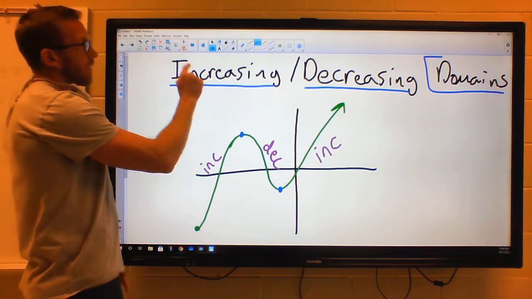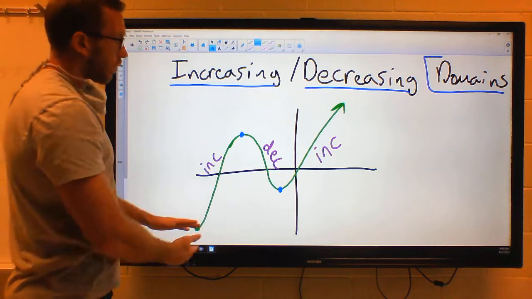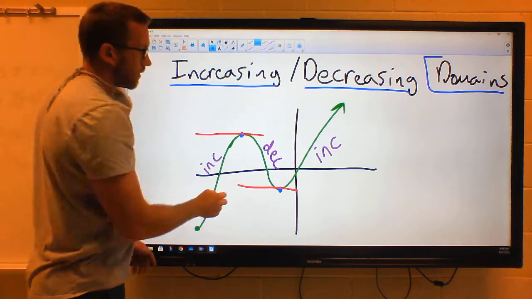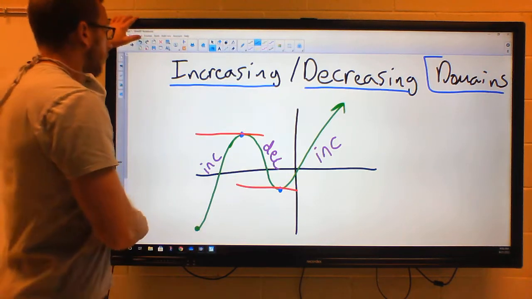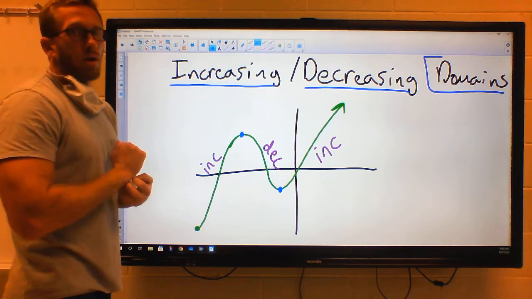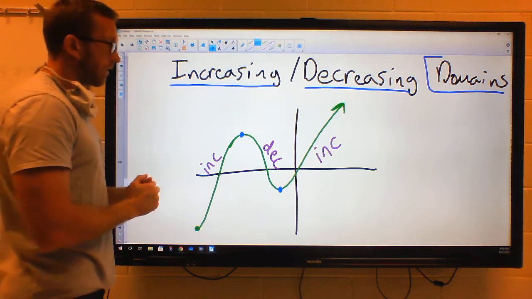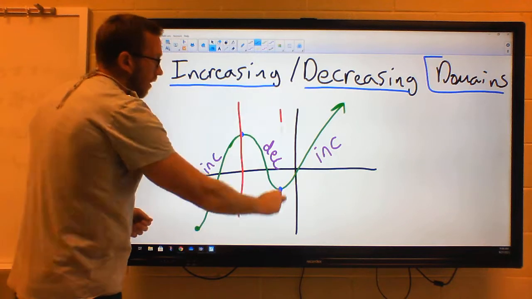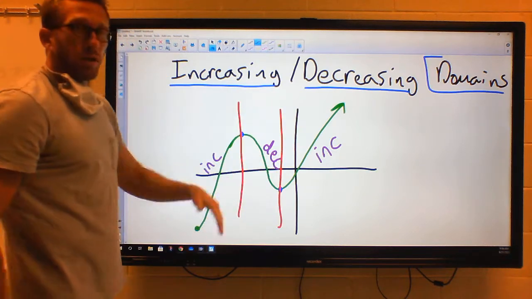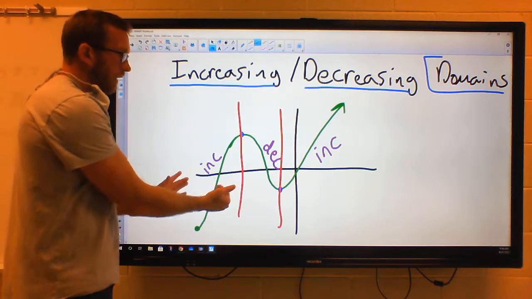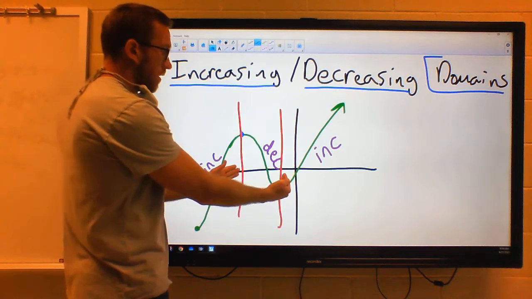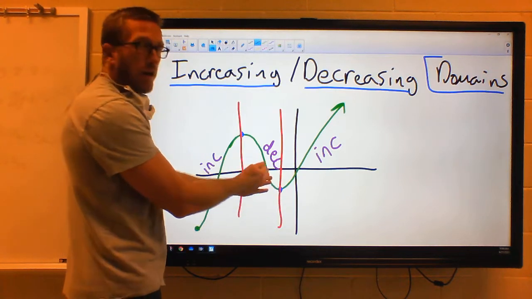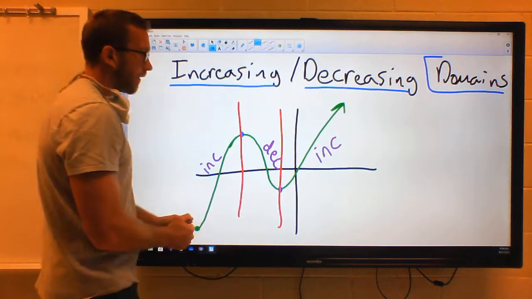Because when we're labeling our increasing and decreasing regions, we're not talking about what height does it go to, we don't care, okay? We're not talking about that whatsoever. All we're talking about is, what is the x value where it changes to be a new region? So this region would be an increasing region, we hit an x value, new decreasing region, hit another x value, increasing region forever and ever.